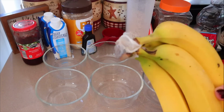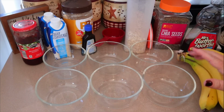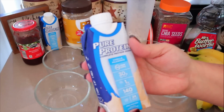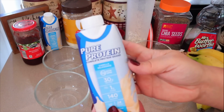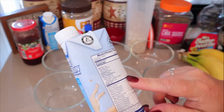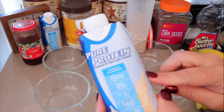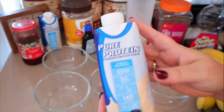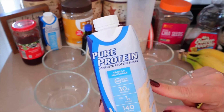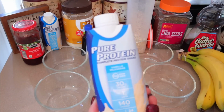So I actually love peanut butter and banana on rice cakes, so I'm going to do it in overnight oats instead. The other thing I'm doing that's different from the recipe on my website is using this Pure Protein vanilla milkshake. And I'm just going to use 4 ounces in each one. It's just going to give it a little bit extra protein compared to the unsweetened almond milk that I normally use. This is 11 ounces. I'm only going to be using 4 ounces in each one. And 4 ounces of this is 0 points, same as the unsweetened almond milk.